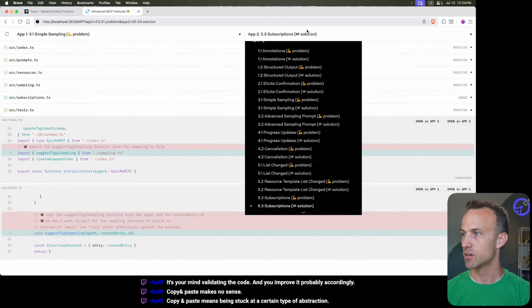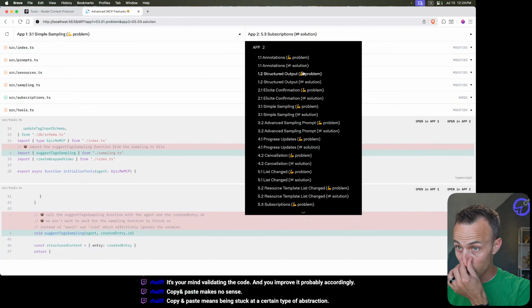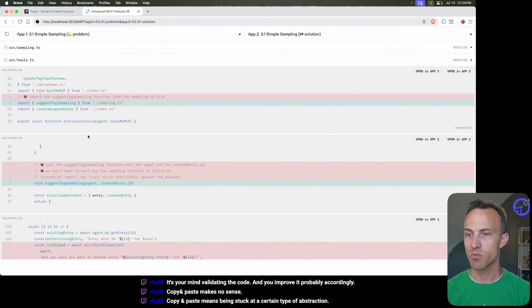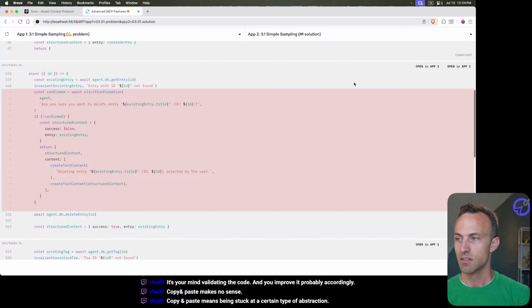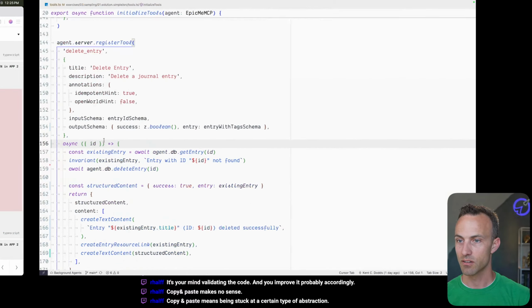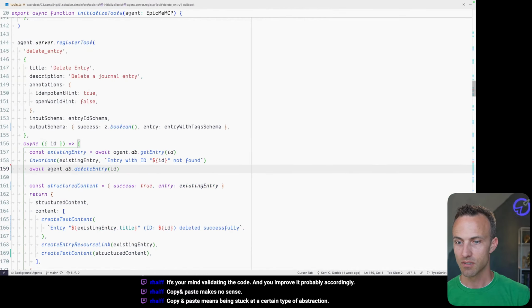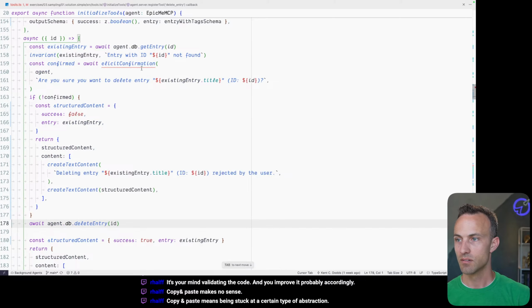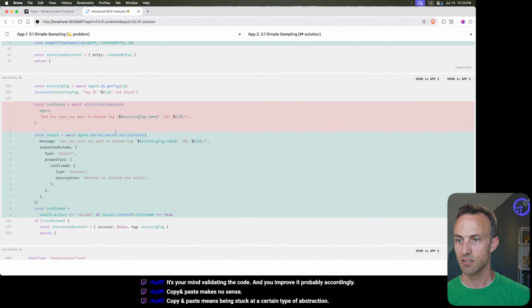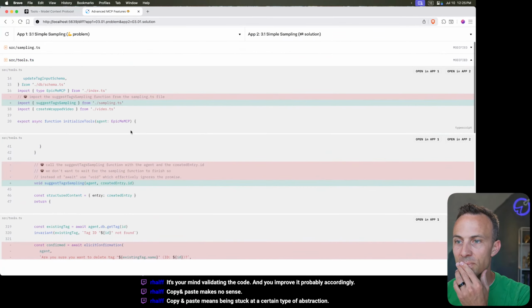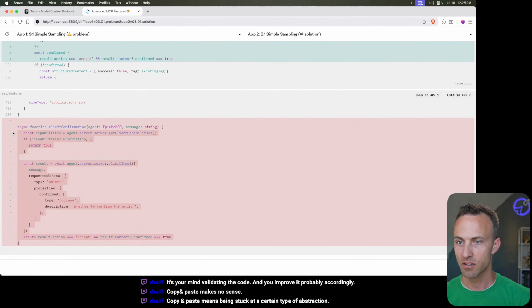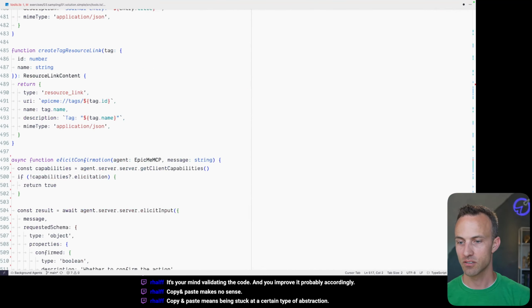All right, so now we've got to propagate that through all of these, which is a bit of a pain, but believe me, I've done all the ways you could possibly do this, and this is by far the best. Oh, let's get our elicit confirmation utility down here also.